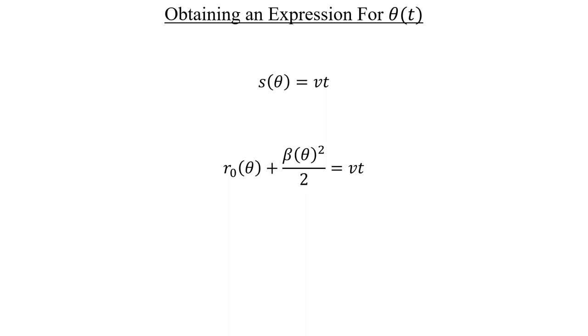To make the pattern a bit more obvious, I'll move Vt over to the left-hand side and then rewrite this expression in descending powers of theta, rearranging theta on the outside of the parentheses, like this. So now it's super clear. Here, we have a quadratic expression in theta. And for our A term, we have beta divided by two. R-naught is our B term, and negative Vt will be our C term. If we stick these into the quadratic formula, here's what we get.